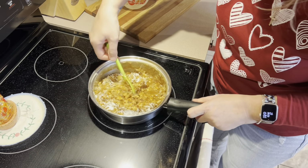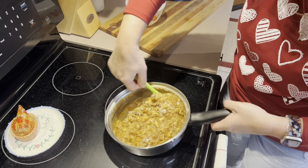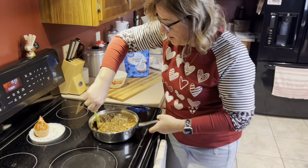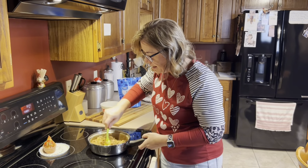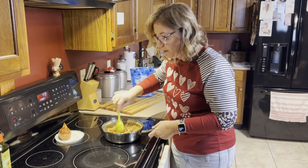Oh yeah, that's much better. Much better. All right, so there's your icing. So your icing is pretty much done. We've got about 15 minutes left on the cake. So when the cake comes out, I will show you what comes next.